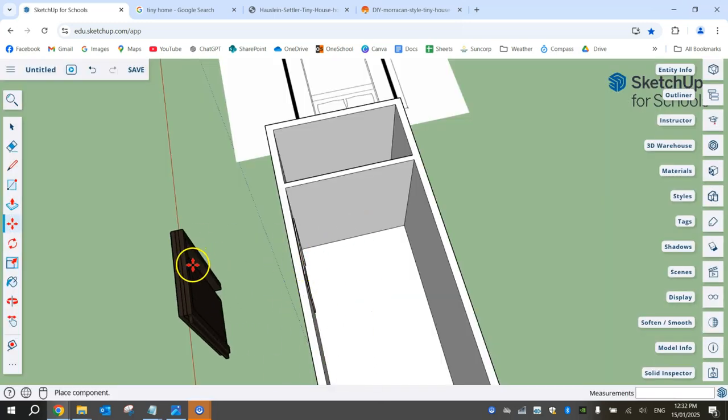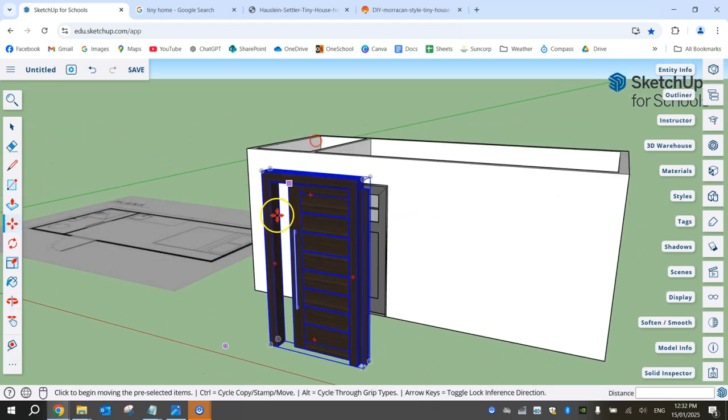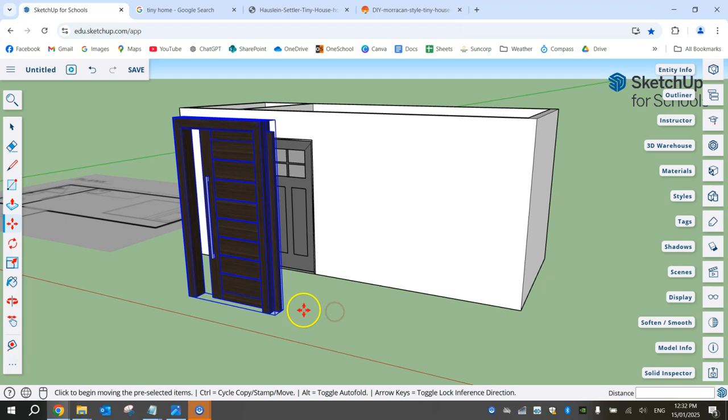Okay, and again, it's facing the wrong way, so just drop it outside of your design for a moment. I'm going to use the rotate tool to get this right. So use the rotate tool here. Remember, the blue protractor is the one you want. Click on any corner with the blue protractor showing.